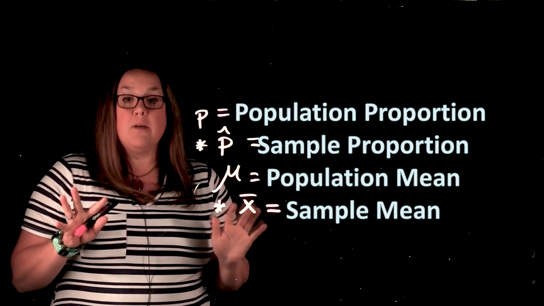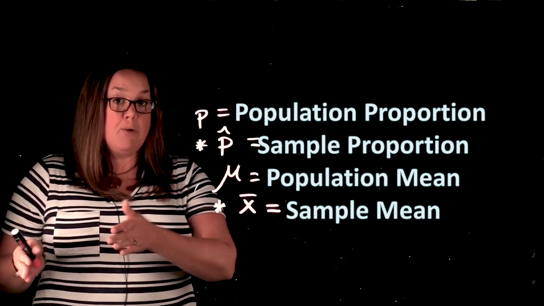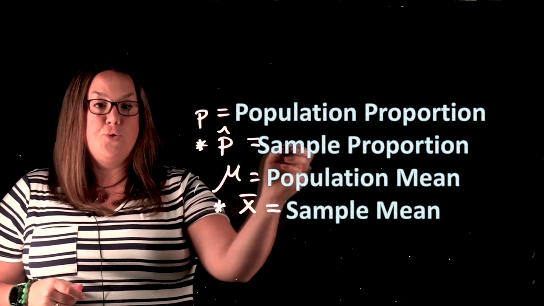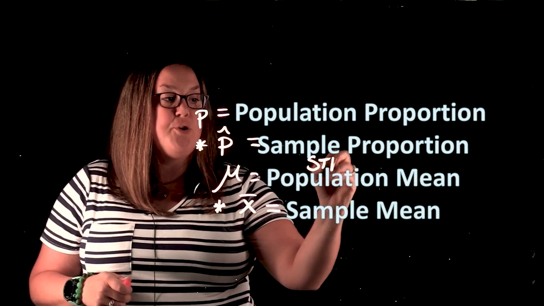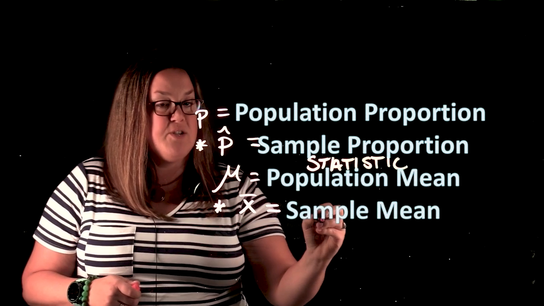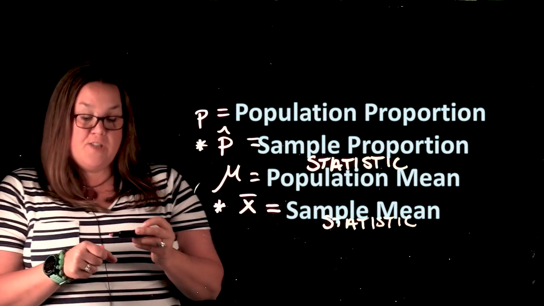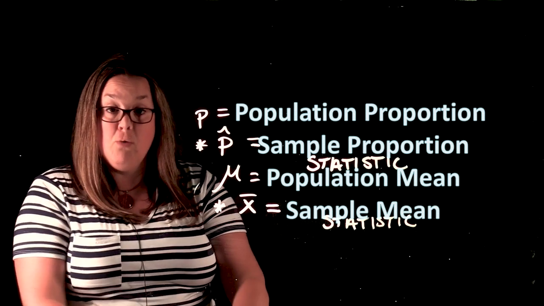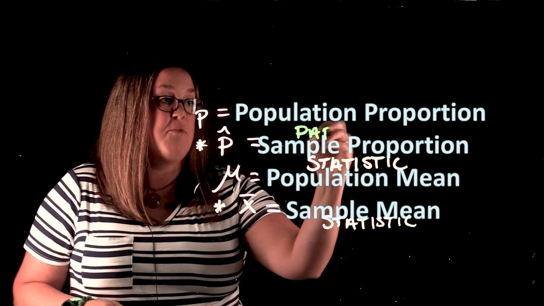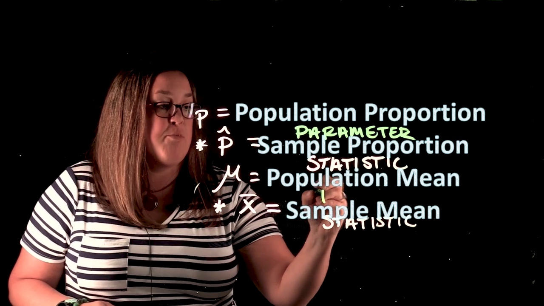Now, one of the things that's really important for you to remember is that we have the goal of using a sample to talk about a population. And because these are measurements referring to the sample, this is going to be referred to as a statistic. So remember that samples use statistics. So a sample mean is also a type of statistic. And we are going to use that to estimate our parameter, which is a value referring to the population. So our population proportion is a type of parameter. And our population mean is a type of parameter.